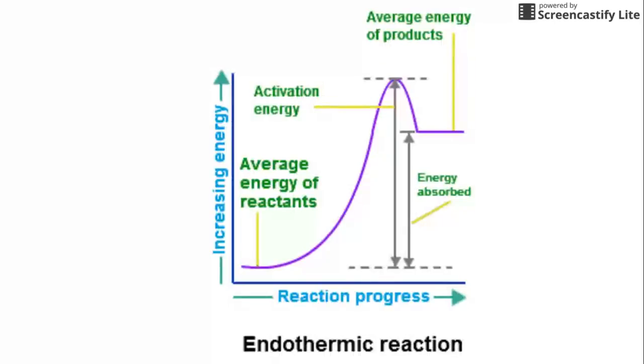And if we were to look at a graph of this, what we see is that, just like we said, this energy is being absorbed. So the reactants start with this really low energy. And then in order to get to the products, we have this great amount of energy that has to be input or absorbed in, creating that cooler solution, and then our products up here.